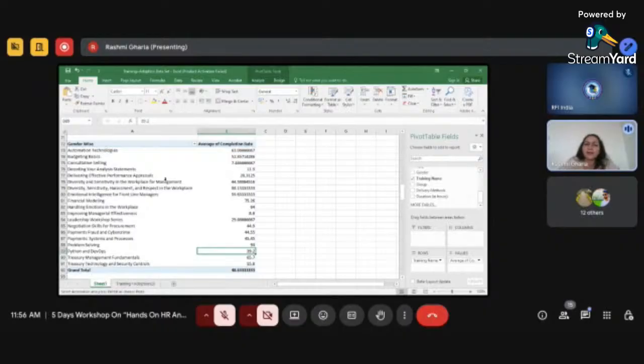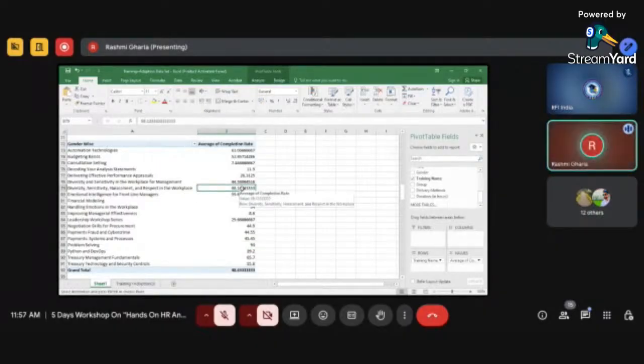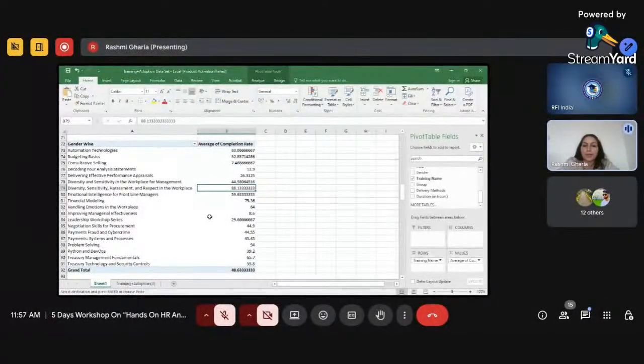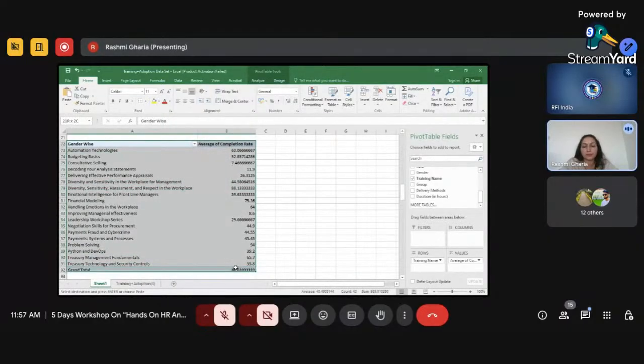Yes. And there can be other reasons. For example, you may have made it compulsory for all the employees to complete a particular training program within a particular time period, and that's the reason the completion rate is close to 88 or 94%. It may also depend on the effectiveness of the resource person in the training. There can be multiple other factors as well. The method that you have used is also important, right? Yes, ma'am. I hope you are able to get the insights. Is this useful for a training L&D head or not?